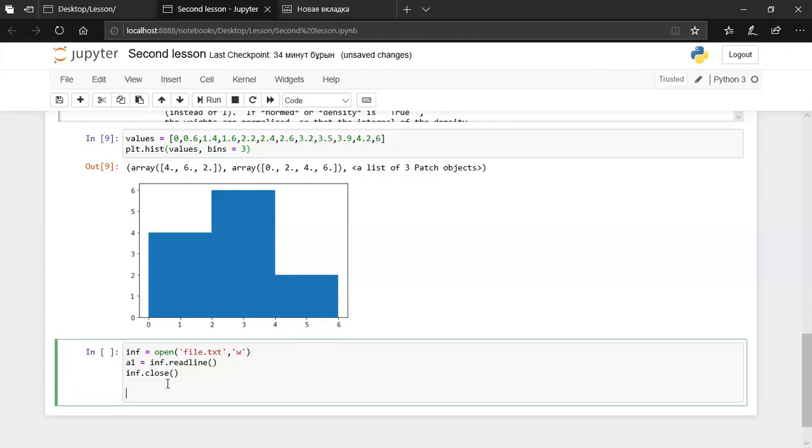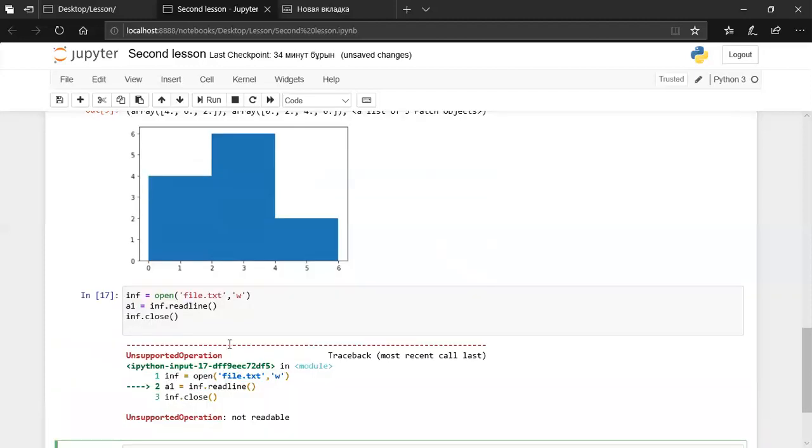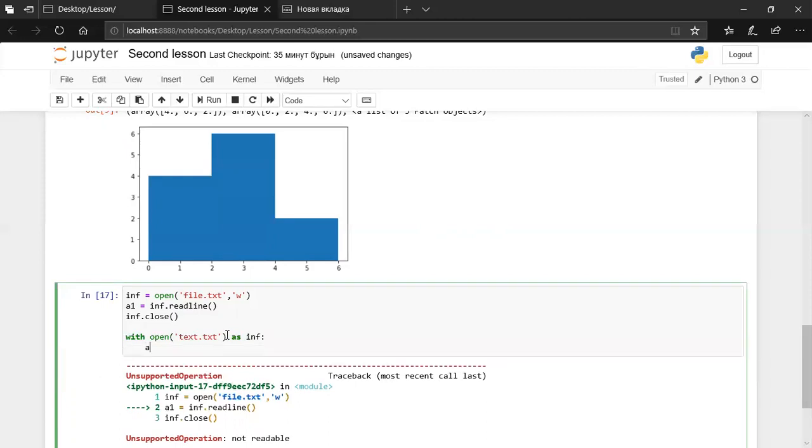Well, there's another way, which is right here. It's like with open as. Yeah, you got it.